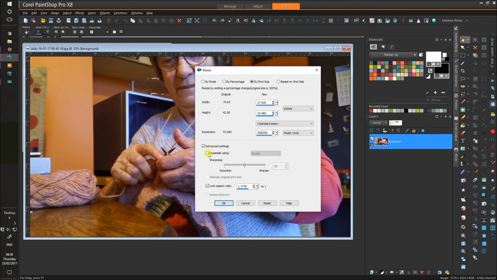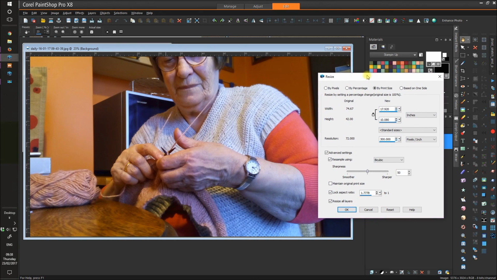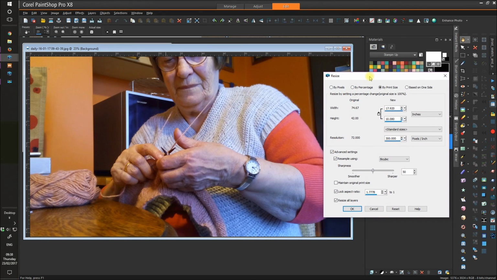Then you can click this resample again, and let's decide that we want to do this photo of Mum as a 6x4. Now, looking at the image, if I move this over, I'm thinking, well, I'm not really going to want to crop anything off the top and bottom because her face is sort of already missing a little.